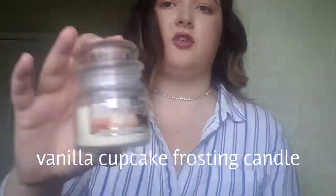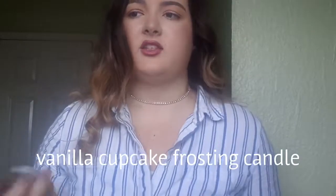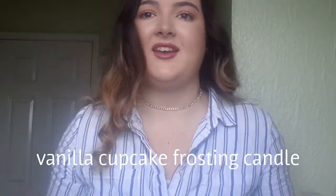Another candle of course, because I love to look at candles for my room. It's the Vanilla Cupcake one. It smells really lovely — like you're just going to a restaurant ordering a vanilla cupcake. It's literally that good. I haven't used this one yet, but I think it's going to make my room smell so nice.